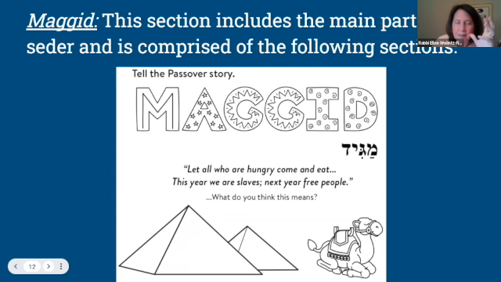The Maggid, we tell the story. So if you have different Haggadot, this is where it probably changes a little bit at this point. We're going to have the four questions, and then you tell the story. And this is the part when people might start getting bored. So people tell it differently. There's a traditional part of telling it, and then there's the shortened part. This is the part where you might have some skits.